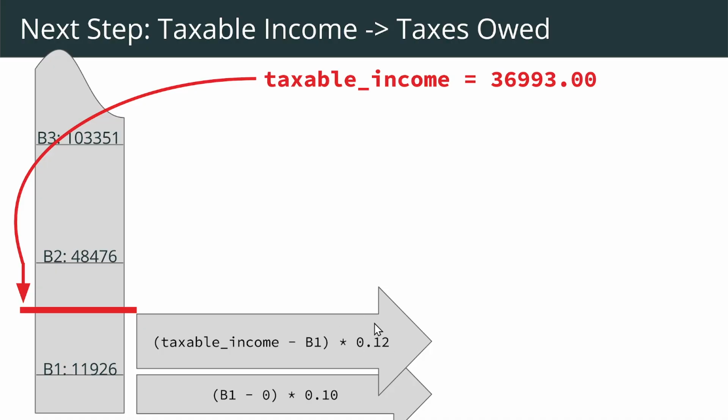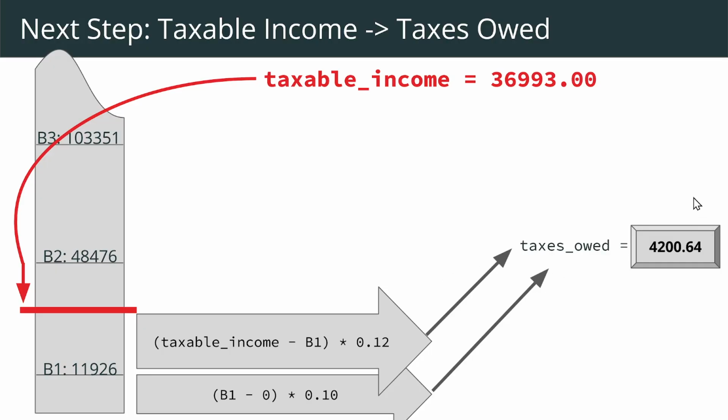In the second bracket it's 12%. So now that we've calculated all the brackets, you can sum them up. Add up these two values, and you should get something like 4,264.